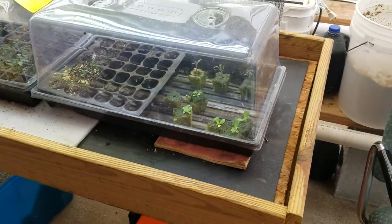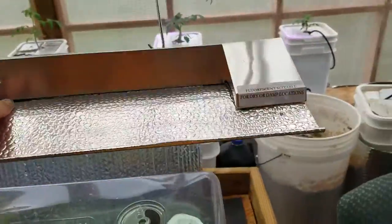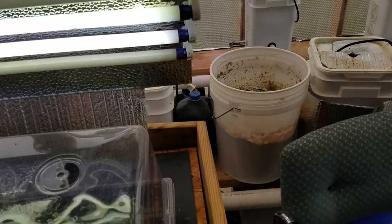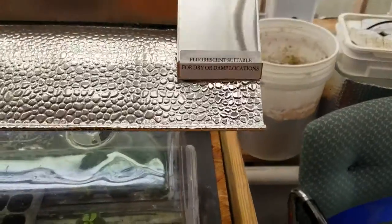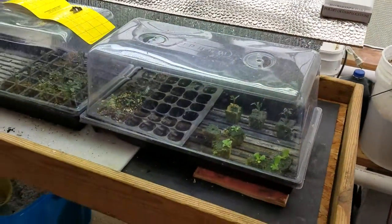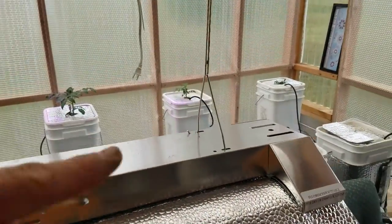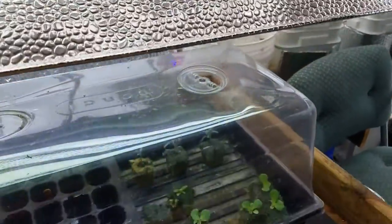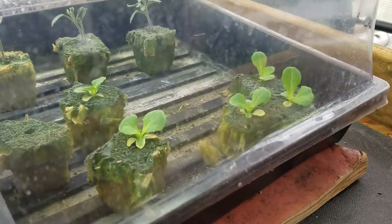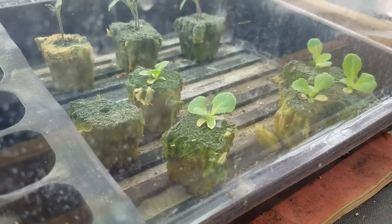Number one: growing seedlings required a different kind of lighting system. You'll see I've got a different kind of fluorescent bulb — this is called a T5, T as in Thomas, number 5 setup. Got this on Amazon, it's about $80. One of those really lower-cost purchases with a bazillion good reviews. I can adjust the height of the lamp as the plants are growing, and I've got seedlings growing in these humidity domes to get the seeds just out of the rock wool. And that's where I had a roadblock.